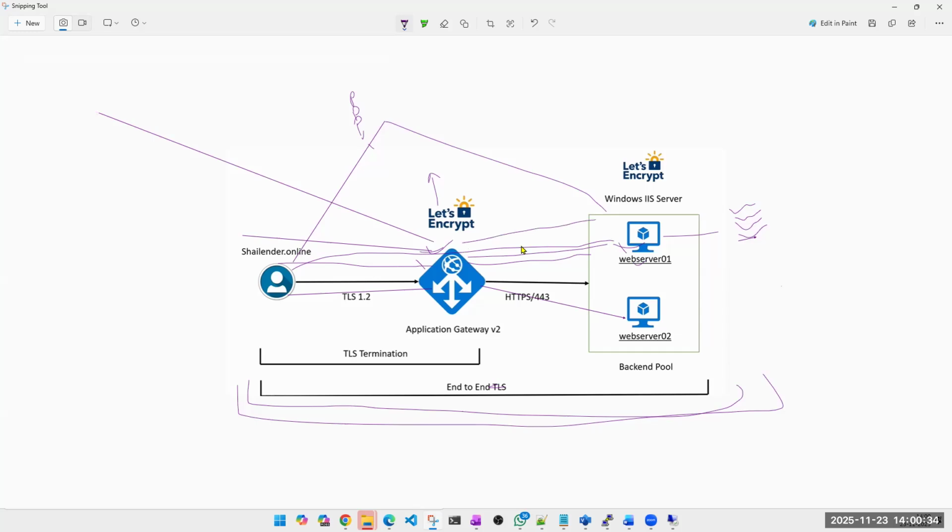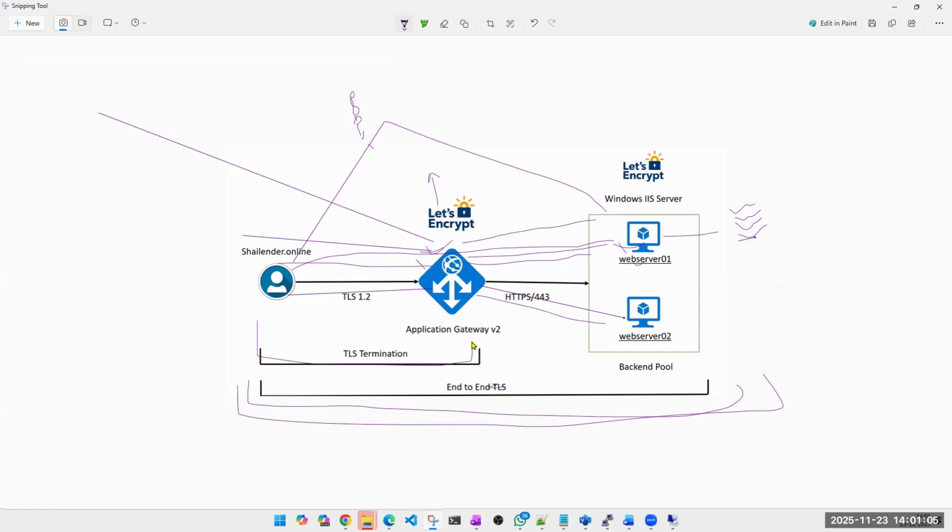It is as good as giving a temporary ID card to that delivery boy. So you again know someone who's coming to your door is a genuine person, but you don't have to do all this task again. This is called end-to-end encryption. Encryption is here also, encryption is here also, but the major task has been offloaded here, and when it is coming to you, it is again a secure transaction. That is your end-to-end encryption, and this is your TLS termination.